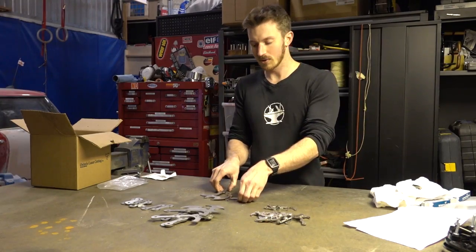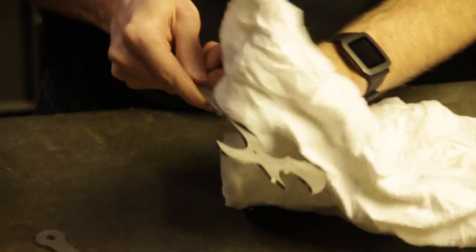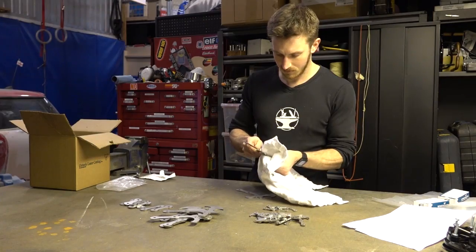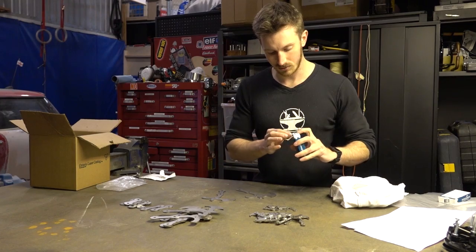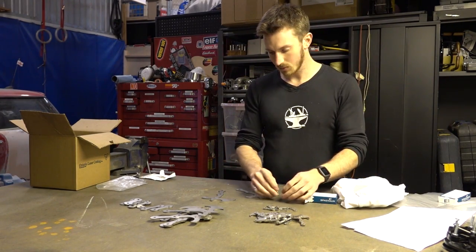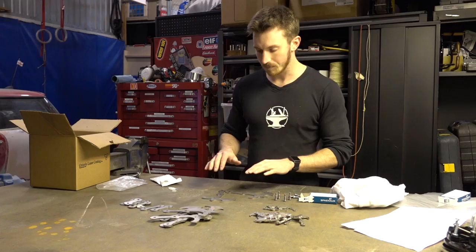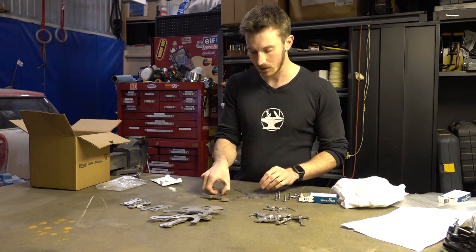So let's build one of these hooks. We're going to start by assembling one of the larger grappling hooks, and first I'm going to clean off some of the oil and splatter. We also went out and bought some shoulder screws, which we'll be using to assemble the grappling hook, and then some nylon washers to help make sure everything slides smoothly in the repelling hook action.